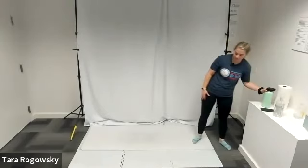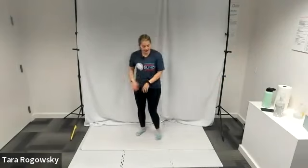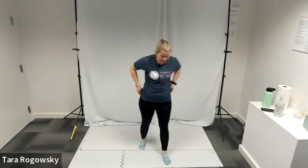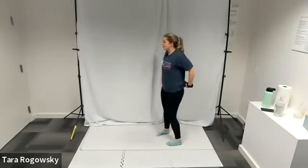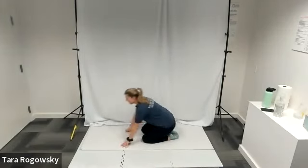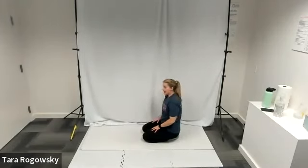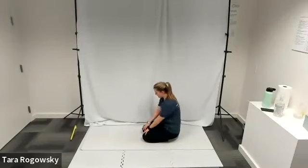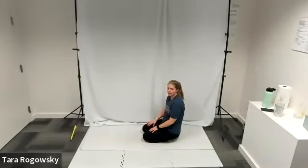Getting some water. So next up in our flow, we are going to start with kneeling hip drives. These are going to feel good tomorrow. So I'm going to get down to my knees and I'm going to sit on my feet. My knees are about fist distance apart. And if that's not available to you, make them wider, do what feels good.